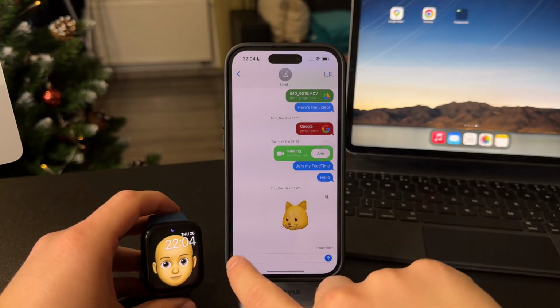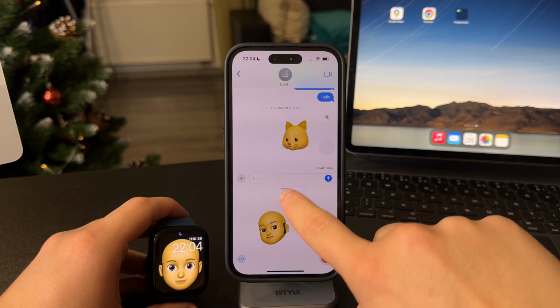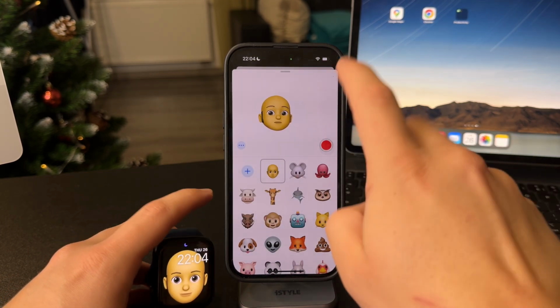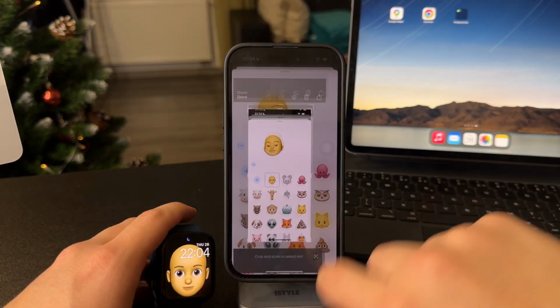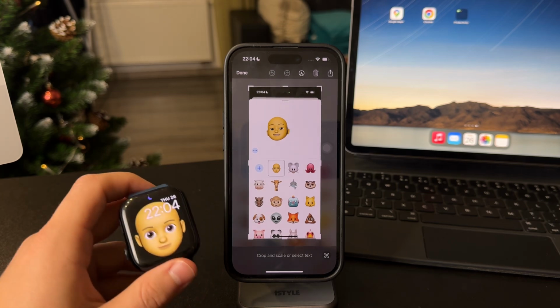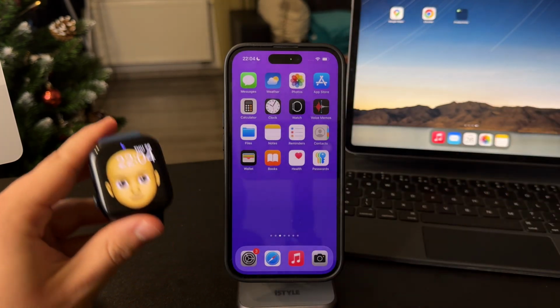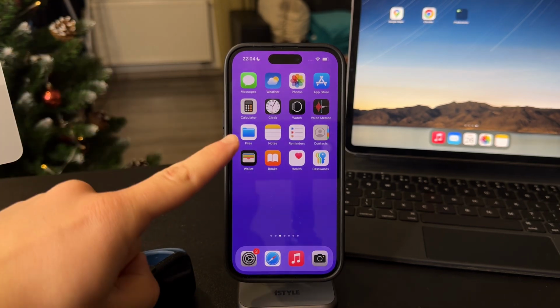Obviously, you can also just set it up directly from the iPhone right here. So when you start a new one, you can also have a different expression or something, right? So you can smile and take a screenshot of that, right? And this can be set up as the actual watch face, right? So there are some options, but as I say, it's not ideal as this is kind of limited by the Apple Watch and the operating system. So I'm showing you what works and how you could do it.